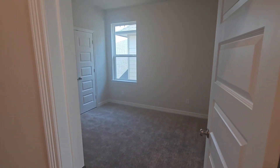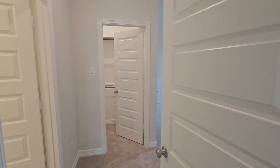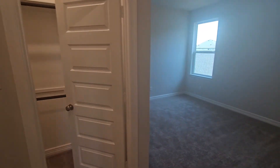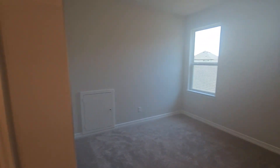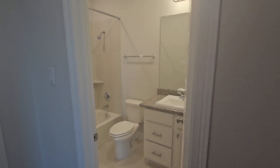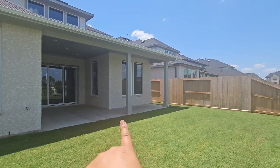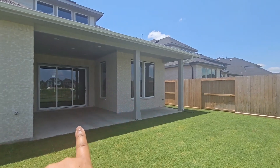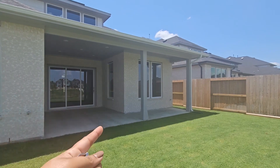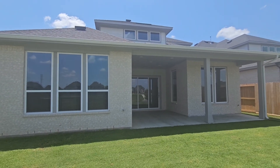Here is another standard bedroom that comes as-is with the floor plan. Usually the house would stop right here, but this is an add-on — an additional fifth bedroom. Here's the bedroom, a good sized closet, and its own private en-suite bath. Let me take you outside to see the patio. This is the extended patio option with that L-shape. Normally it would just be this opening, but with the three-panel sliding door they extended the patio out a bit more. So that is the GoldenEye — next time, bye!